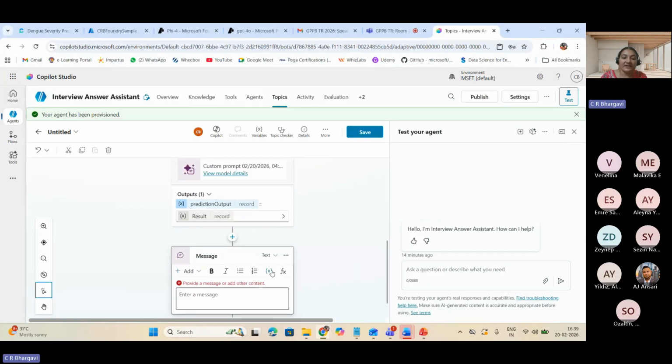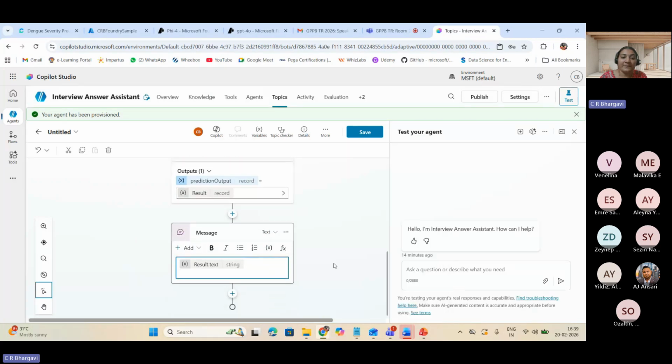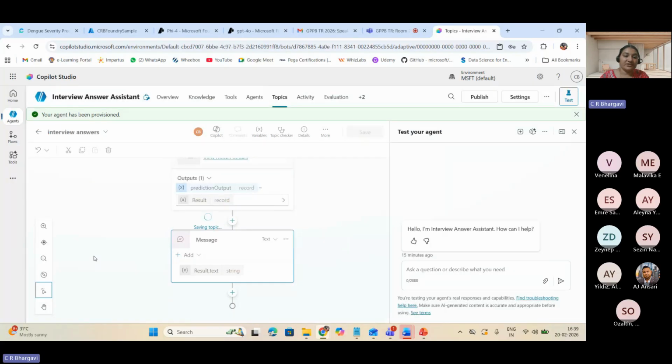So click on the variable, and you do have a result.txt, right? So you will be passing it and then saving it. And that is getting saved, just giving it a different name so that it gets stored.